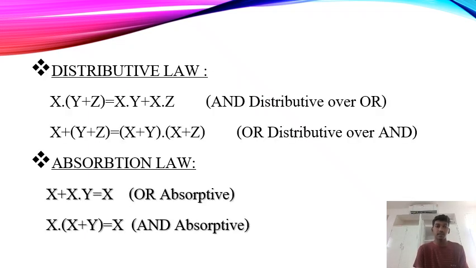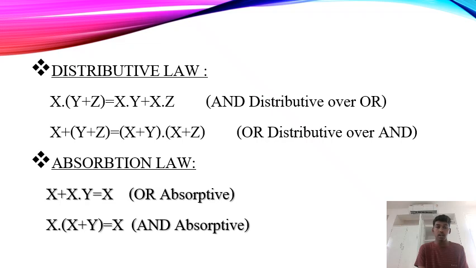And the distributive law means that x is distributing over y and z. Here, x into (y plus z) is the multiplication with x. The x is multiplied with y and z over the OR gate, which means x into y plus x into z. The x and y operate as an AND gate, and x into z. Here we require one AND gate.